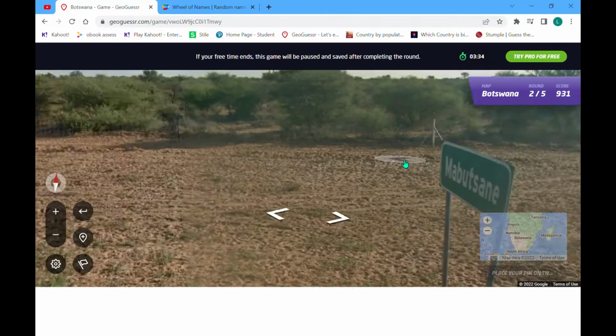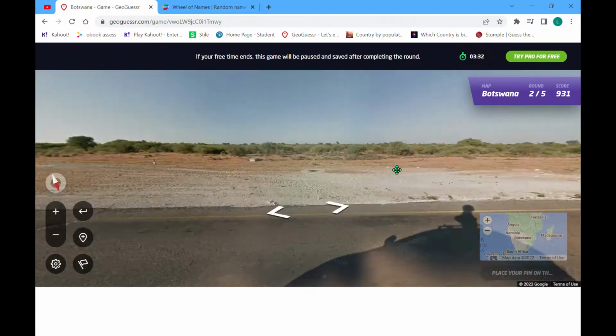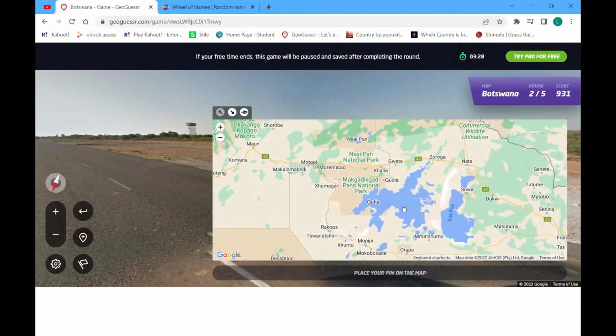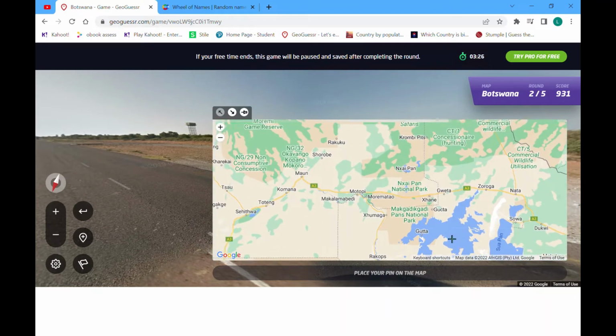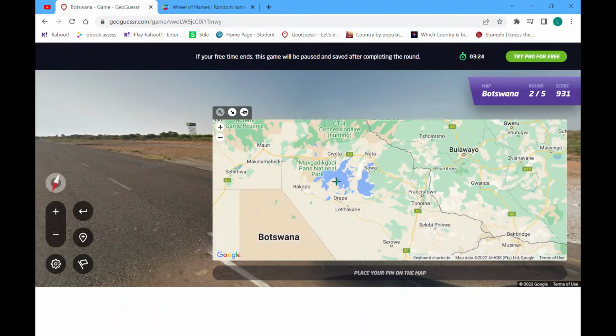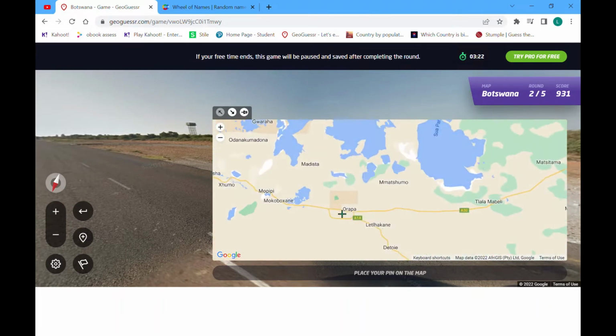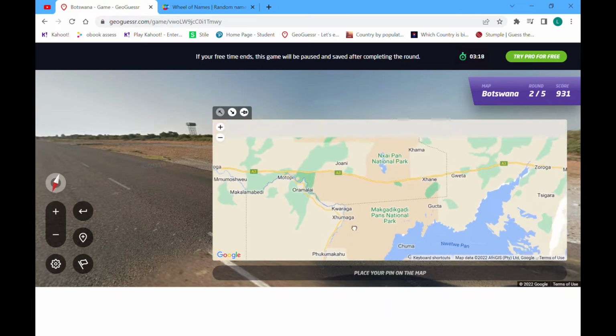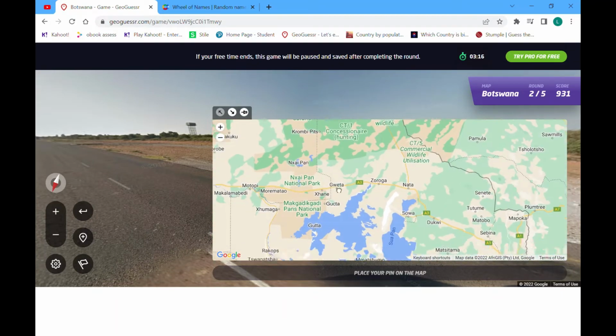Mabutsane. Again, I think it's a similar area, so we'll zoom in on the map in this area. Mabutsane. Is that a little place somewhere? Mabutsane. What are some outstanding places around here? Mabutsane. Can we see it?